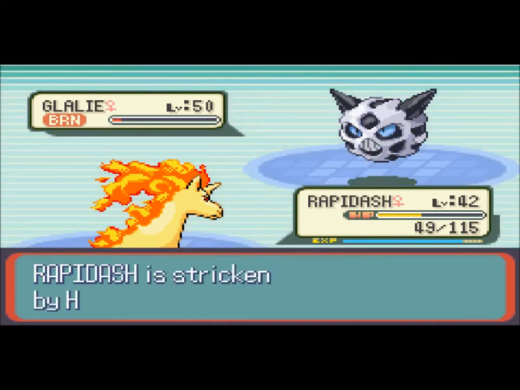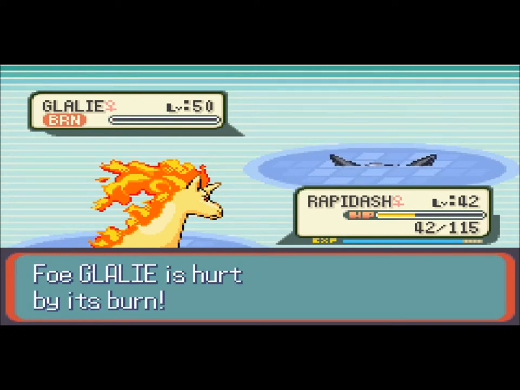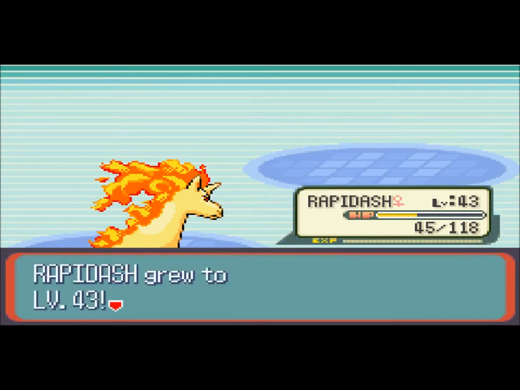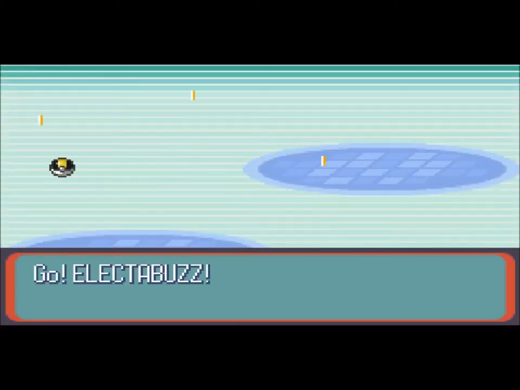Alright, I should probably heal, because you're probably gonna kill me. Hopefully the burn will do enough to kill you. Yeah, it does, wow. Awesome. Nice! Level 43. Yeah! Celio! Okay. I've been waiting for this Pokemon. I've been waiting to take you out!